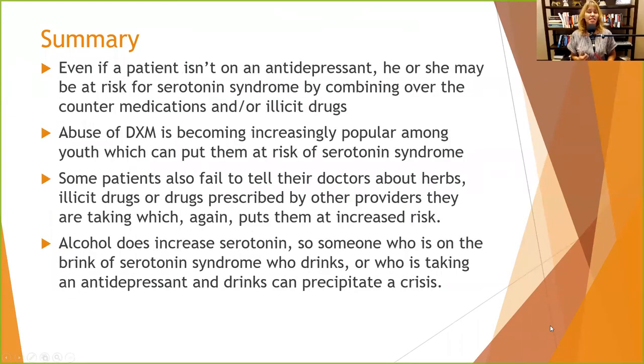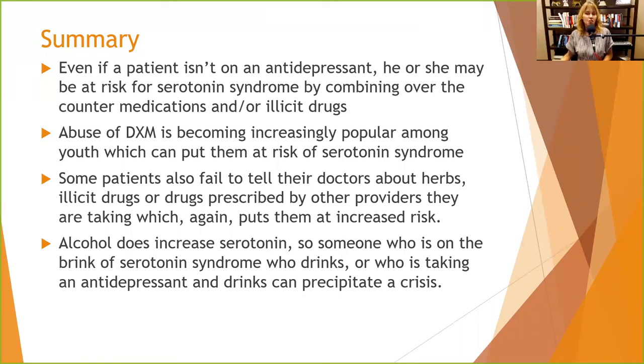Even if a patient isn't on an antidepressant, he or she may be at risk for serotonin syndrome by combining over-the-counter medications like cold medications and illicit drugs, or combining multiple different cold medications and weight loss medications. The abuse of DXM, or dextromethorphan, is becoming increasingly popular among youth, which can put them at risk of serotonin syndrome. Remember, it only takes one time. It doesn't have to be a buildup effect.